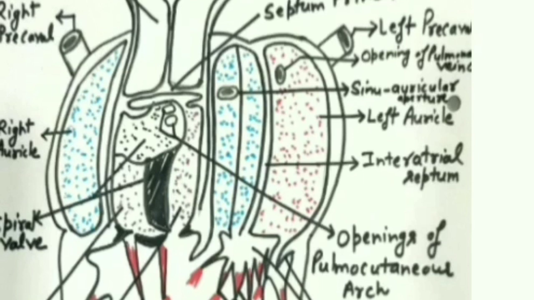Left auricle, you see, is somewhat smaller than the right auricle, and the left auricle receives oxygenated blood from the pulmonary vein, okay, from the lungs. There is a common opening of the pulmonary vein which opens into the left auricle, and this opening is somewhat oblique, so it is not bounded by any valve. So of the two auricles, right is larger, left is smaller. Right receives the sinus venosus and left receives the opening of the common pulmonary vein. Right receives deoxygenated blood and left auricle receives oxygenated blood.